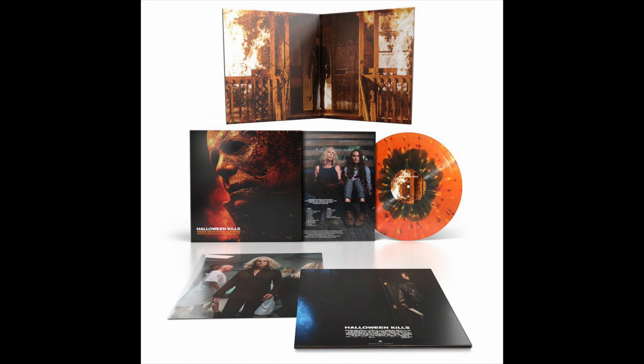It was crazy. But although this one is really, really cool, there is another one that is also pretty sweet, and it is limited to 2,000. So it's this one right here. This one is the exclusive Molten edition. It's got sort of this orange and black mixed molten lava kind of look to it.